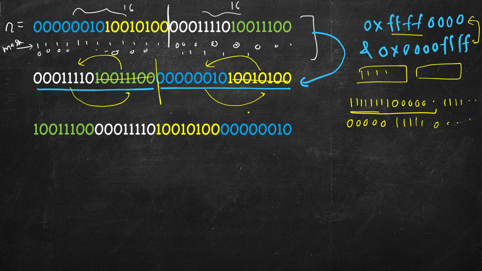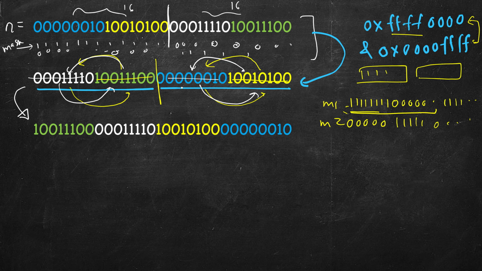So this time if we take the AND with the second mask, then these will go away and these will remain, these will go away, these will remain. Again, right shift one of them by 8 bits. So this white will come here, this blue will come here, and in the second result we do the opposite, left shift by 8. So this yellow goes here, this green goes here, and then we take the OR. So these will be flipped and the result will be this.